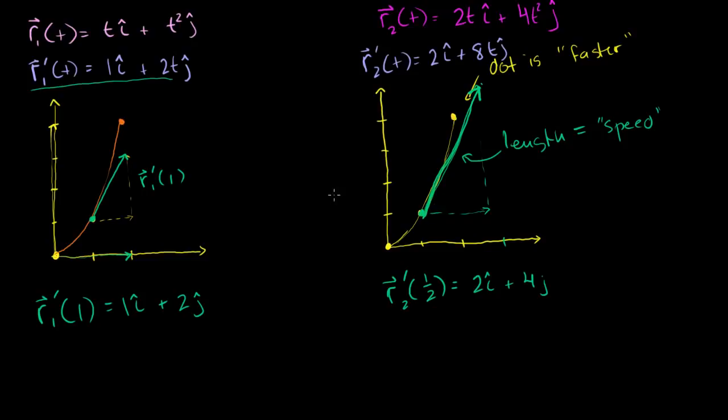So if you think about it, this vector right here, if you imagine this is a position vector, this is velocity. This right here is velocity, right? Velocity is speed plus direction. Speed is just how fast you're going. Velocity is how fast you're going in what direction. I'm going this fast in this direction, and you could calculate it using the Pythagorean theorem, but I just want to give you the intuition right here. Here I'm going this fast. I'm going even faster. That's my magnitude, but I'm still going in the same direction. So hopefully you have a gut feeling now of what the derivative of these position vectors really are.